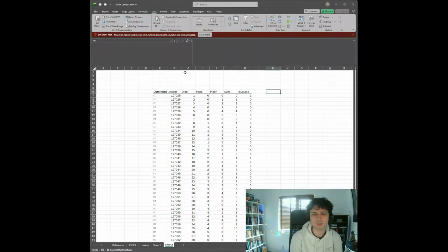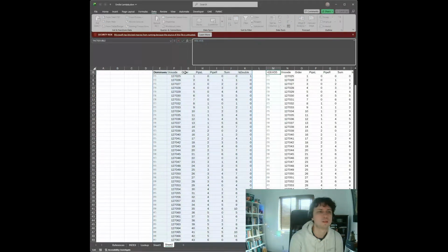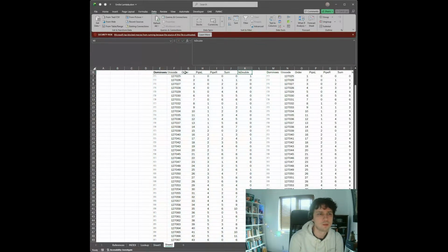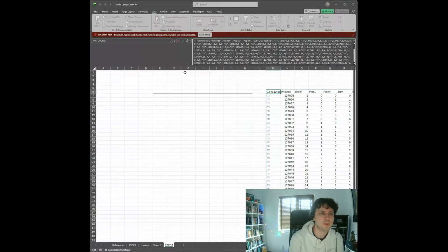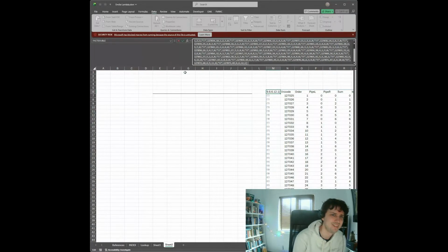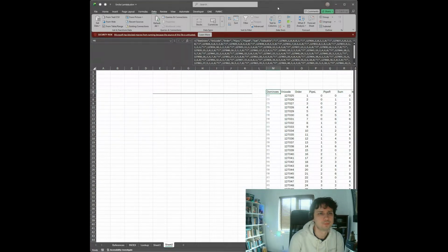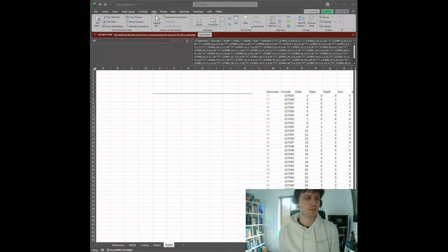Cool, so I think I'm going to steal this dominoes set here. This will be my dominoes lambda. Names.add dominoes. Cool, okay, so now I have a dominoes lambda, fantastic. Thank you, Emily.